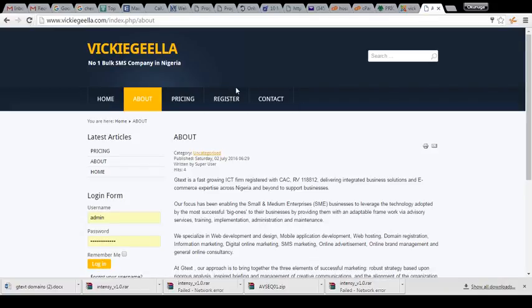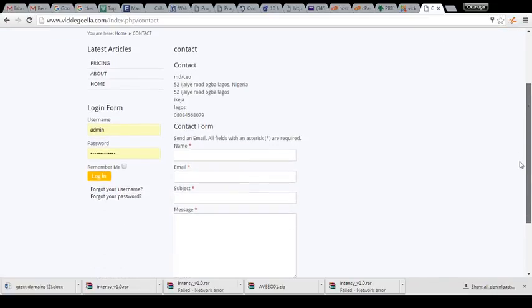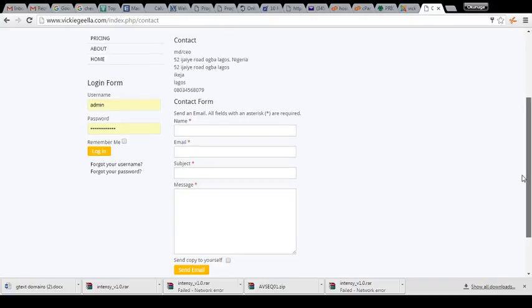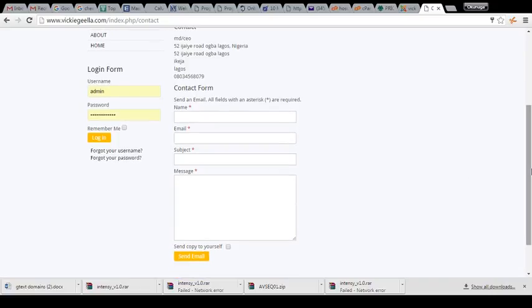Great. Can you now see? I have the contact option here. Let me click on it to show you how the output looks. Can you see? Automatically it comes with a contact form: the title, address, the contact number. You'll notice that the email that we put in did not show here. Now how will that work?